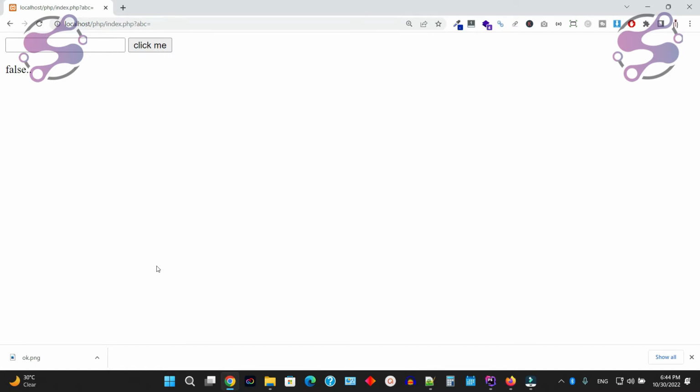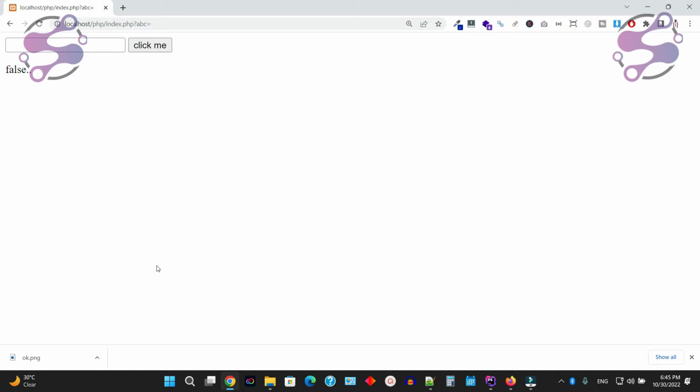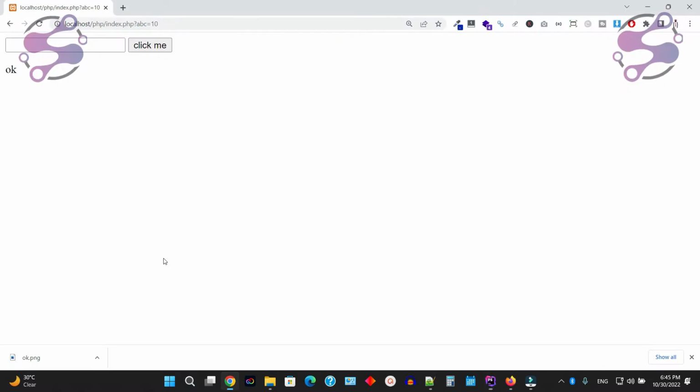Refresh the page. As you can see, it's saying false because you are not passing the value. Let's suppose you say 10, hit the enter button or click on the click me button, it's saying okay. Let's suppose just echo this one, and it's saying 10.